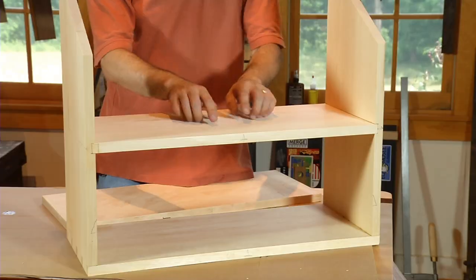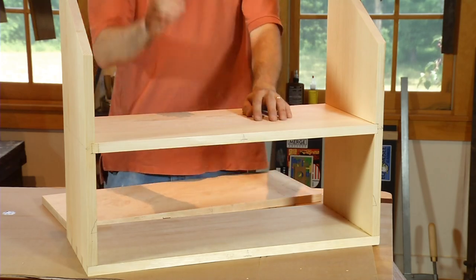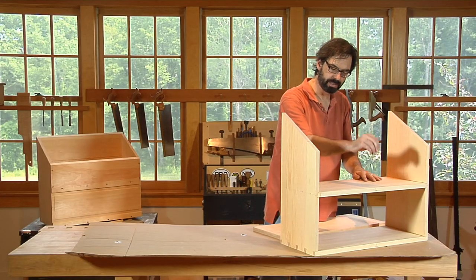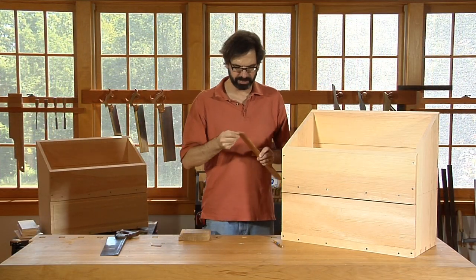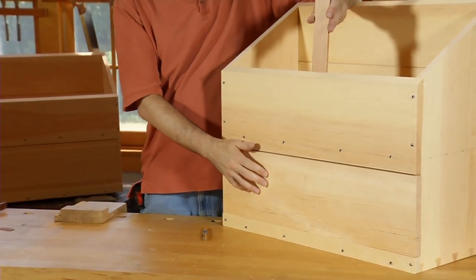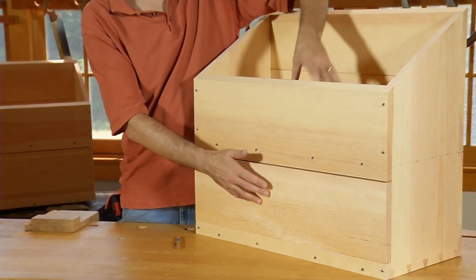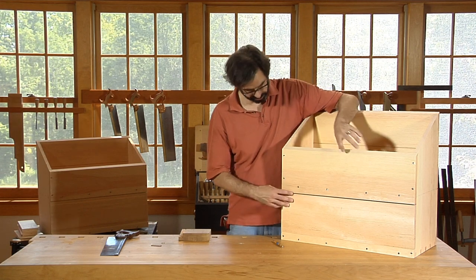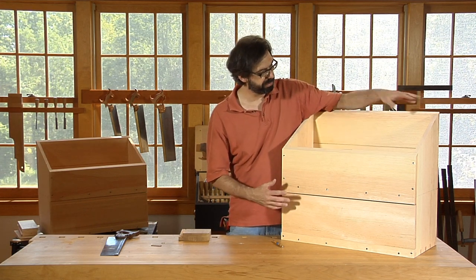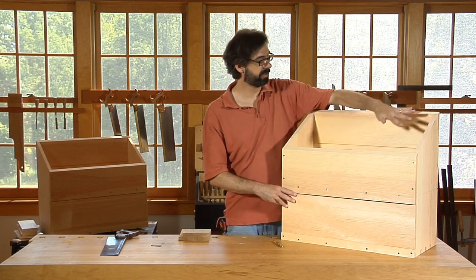With the shelf in place, the next step is to cut the little notches here in the front shelf and in the bottom, and that will allow the sliding lock to come in here and lock the case tight. I might clean that up with the plane a little bit, but really now this is a 100% functional lock. It goes down in so when the lid comes down, the lock stays stuck and the front stays on. This is essentially the body of the tool chest — just have to go work on the lid now.